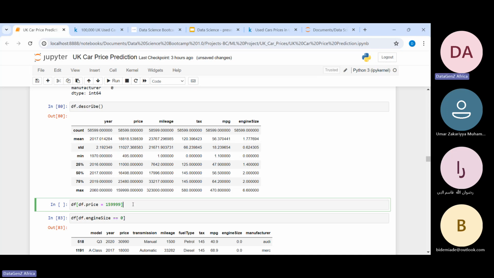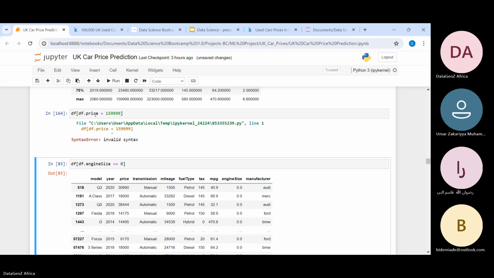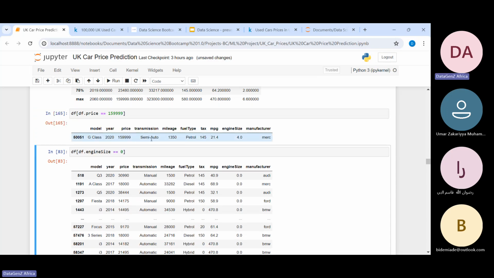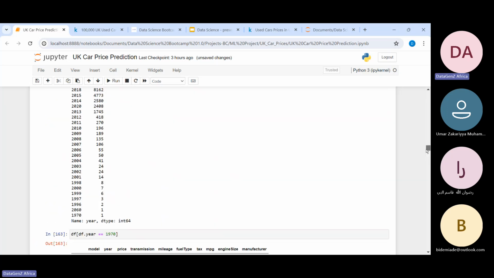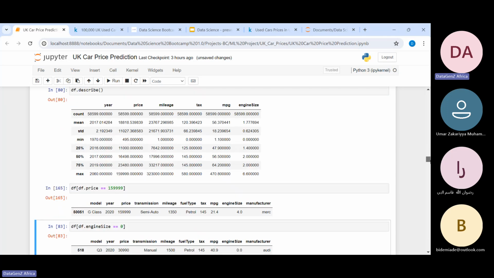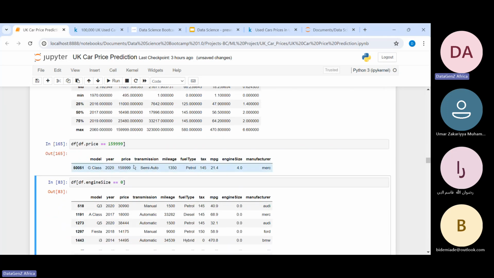So we have this. Let me get out the record. This is 2020, so it's possible. If the car was a 1997 car, I would have said, no, why would they sell a 1997 car for that price? So it's possible, and this is even a Mercedes G-Class model. So it's possible the car could be that amount. Maybe it's not an outlier.